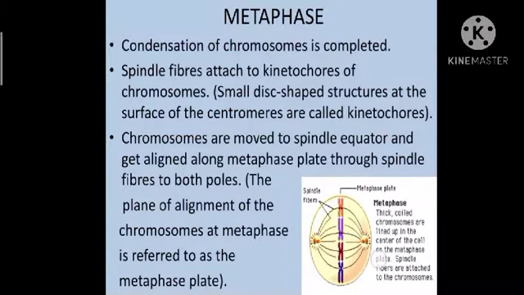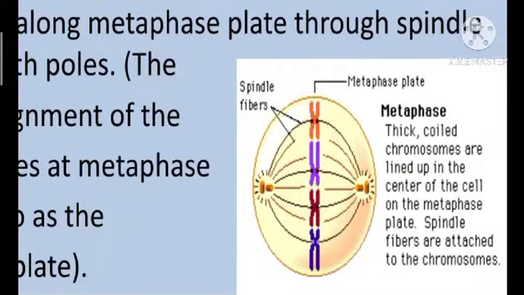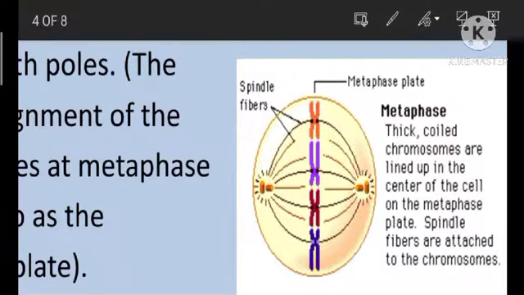Okay, so in this picture, if you see the chromosome, you can see the maximum condensation has occurred and the chromatids are clearly visible, isn't it? The chromatids, here one chromatid, this chromatid, you can see it clearly visible and it is attached in the center by means of this centromere, that is the primary constriction. Okay, now on the surface of the centromere, disc shaped structures are there. They are called kinetochores.